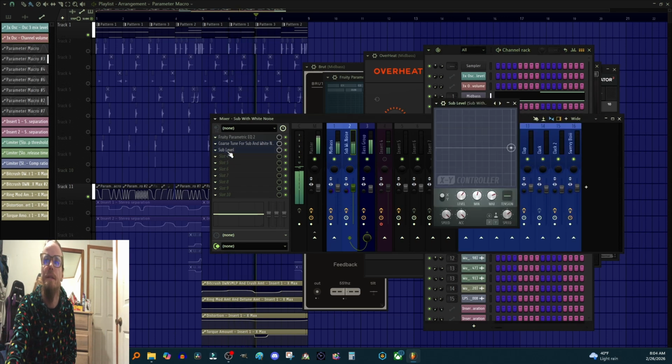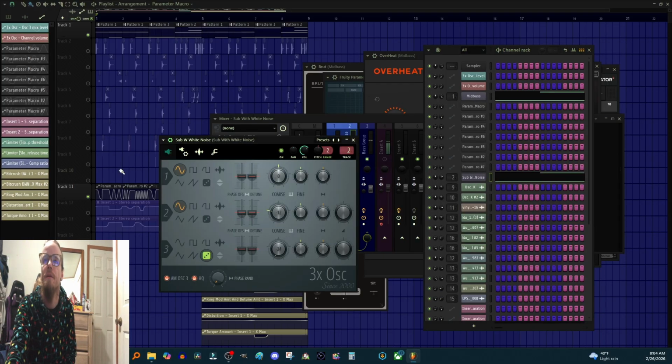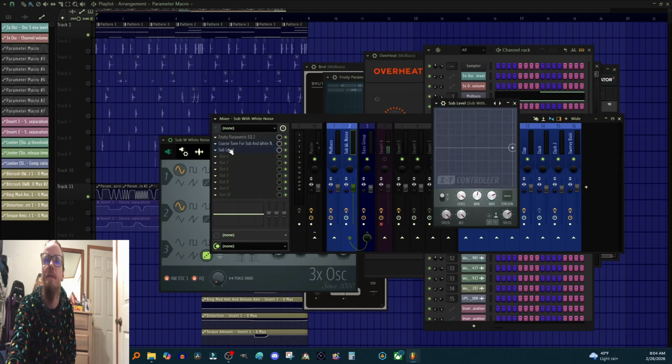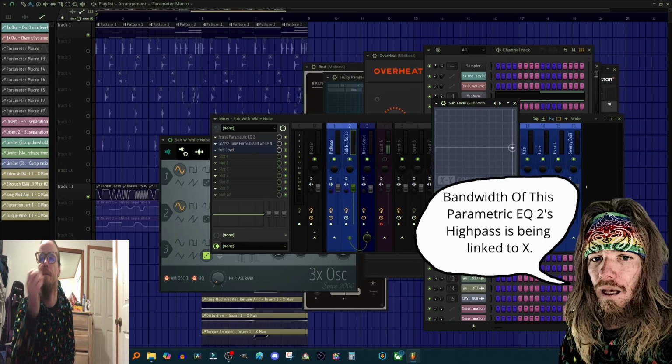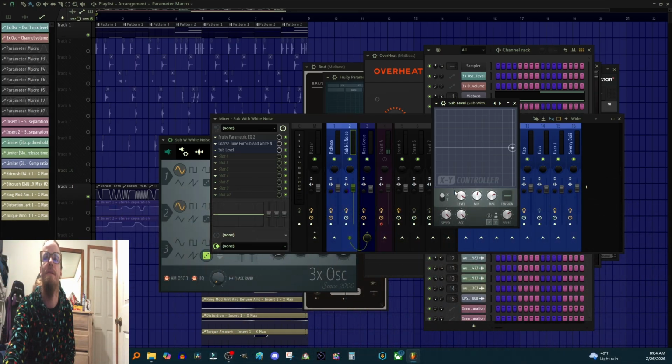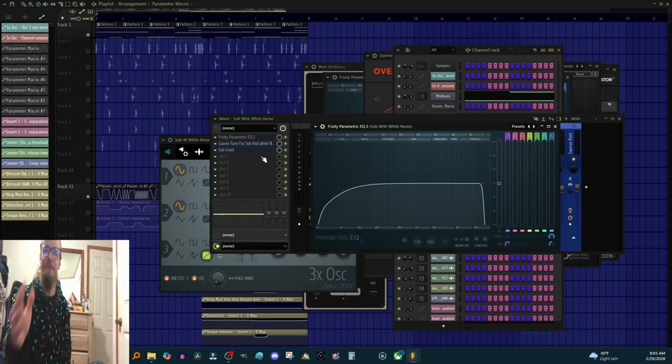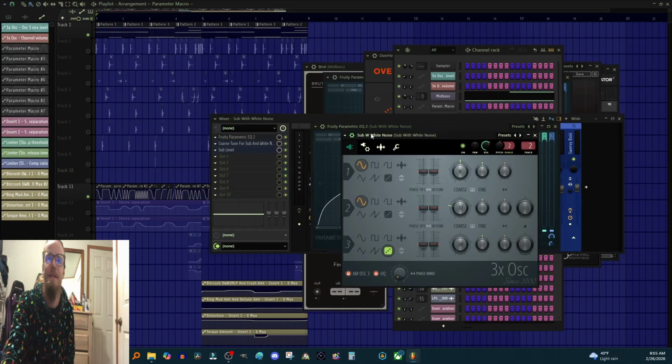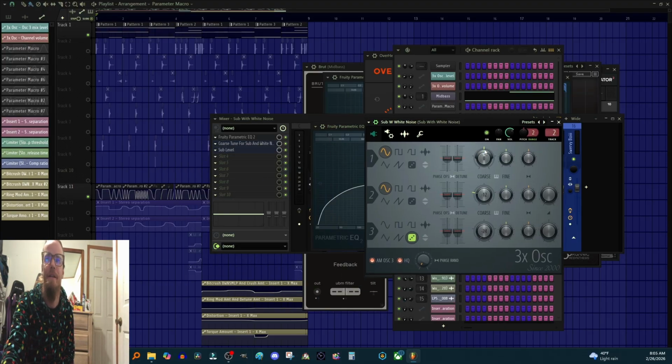What is going to sublevel here? See, look at me not even knowing what's going into sublevel here. Something important is going into this sublevel one at X, parameter X, with a minimum of 55% and a maximum of 75%. Coarse tune for sub with white noise right here, the sine wave.